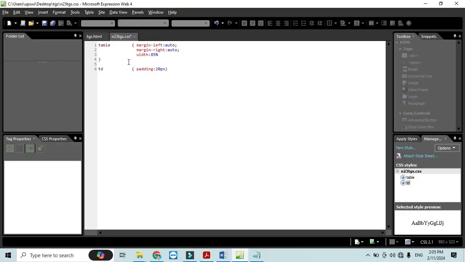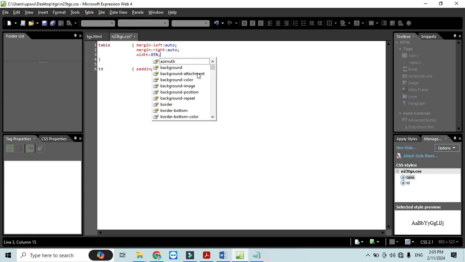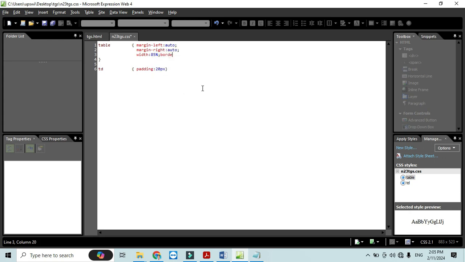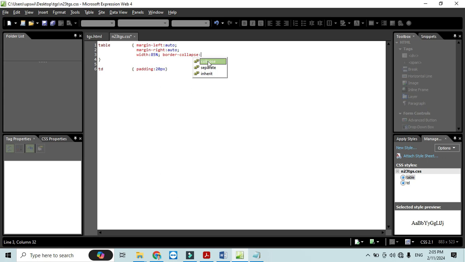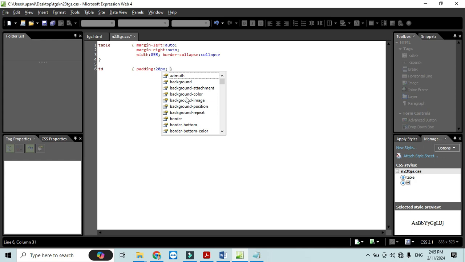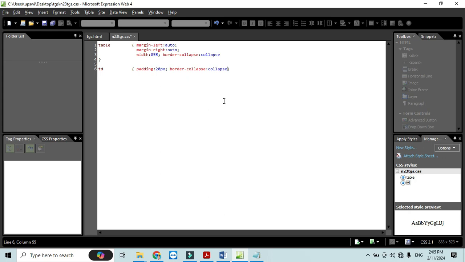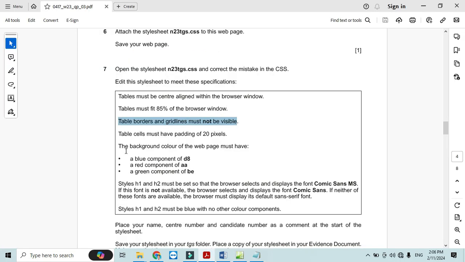If you wanted to include the table border, you can just say border, or you can simply say border collapse is equal to collapse. Done.